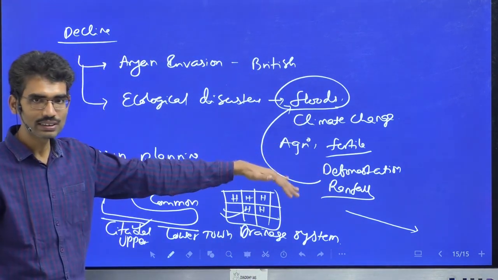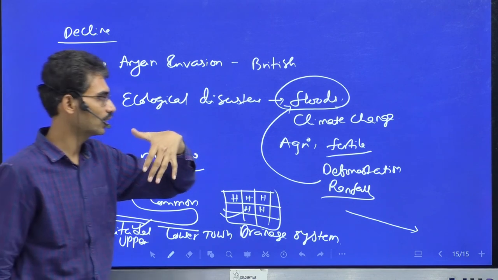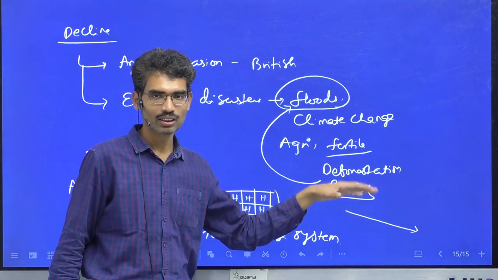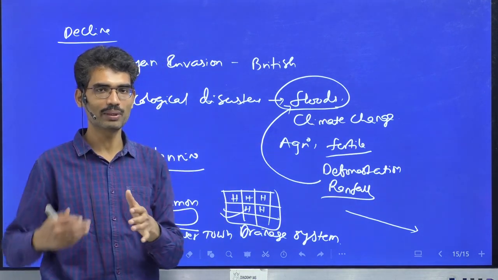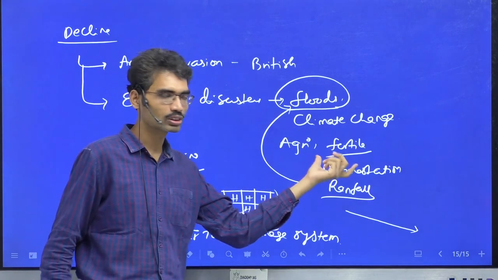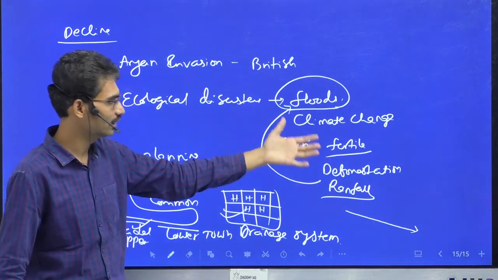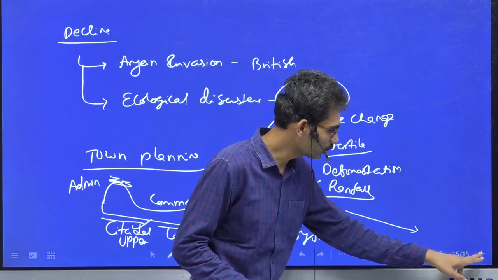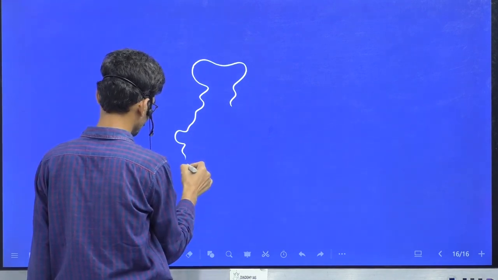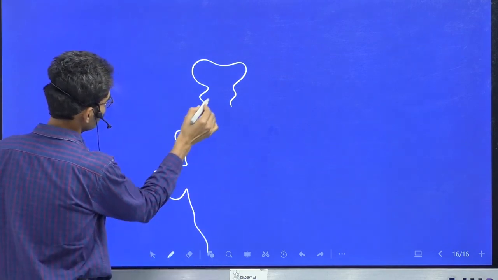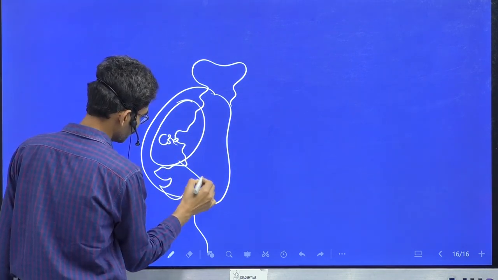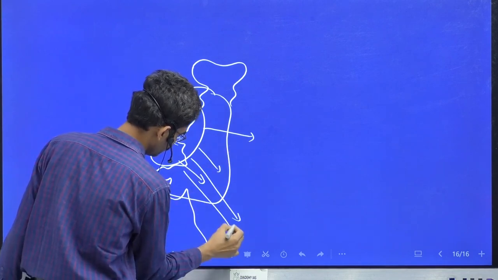Because cities will flourish only when agriculture or rural areas are well connected with the cities. Whenever rural areas are under threat, they cannot supply the food grains and other essential elements which are required for the town people. Naturally, town people also migrate. Rural people also migrated because of the change in the fertility and climate. Gradually, they moved towards these areas. So this was the core area. From this, they migrated to different places.